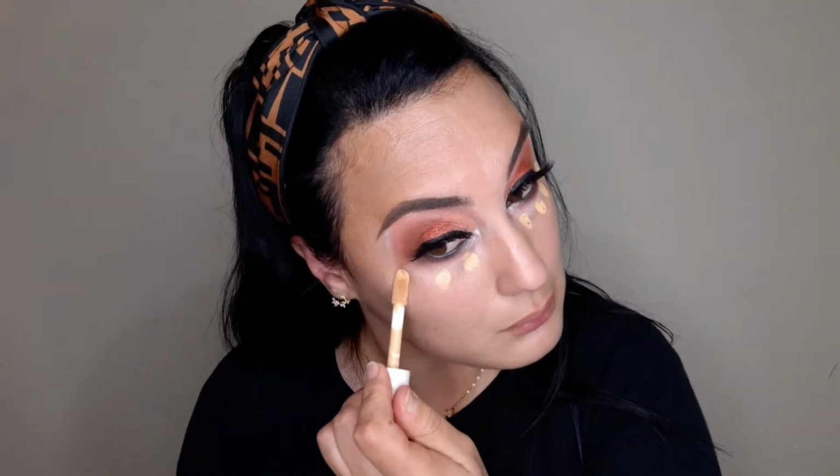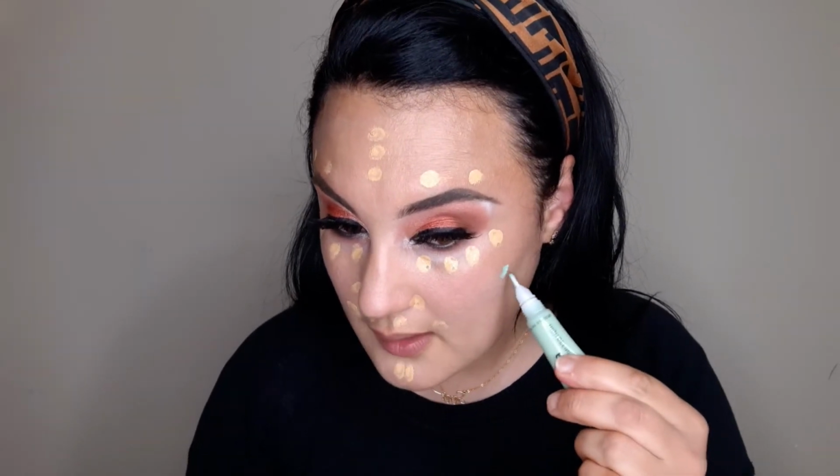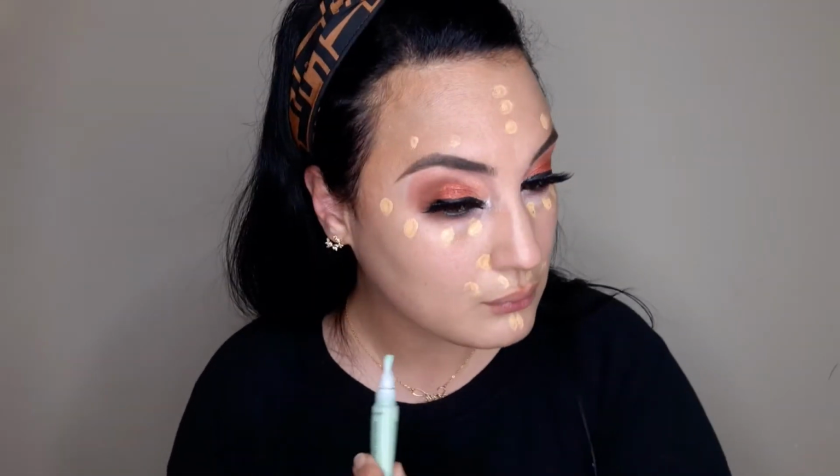Now moving on, I am going to conceal under my eyes, around my nose, on my forehead, just a little bit around the eyebrows, around my mouth area. I'm going to cover the red pimples with green corrector, and I am going to let it oxidize a little bit.